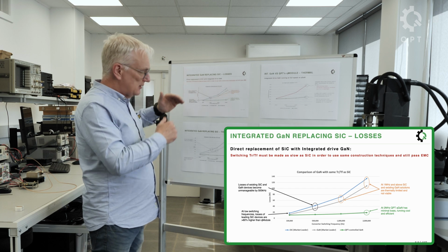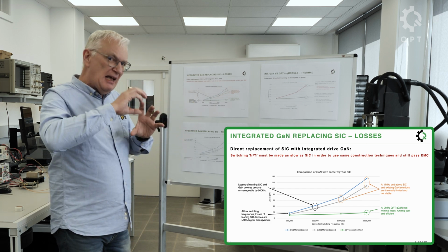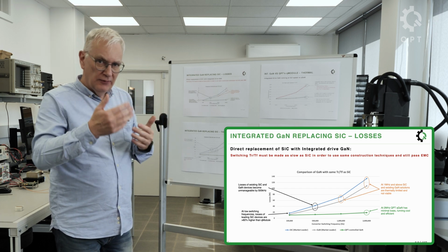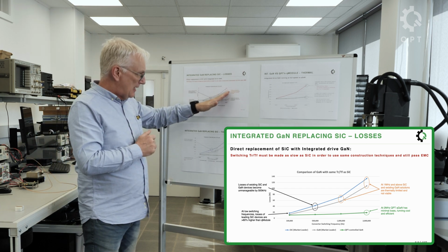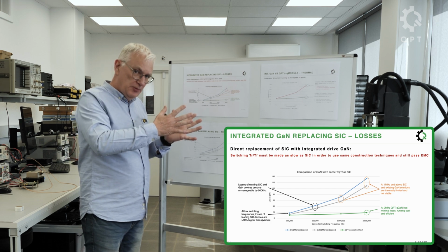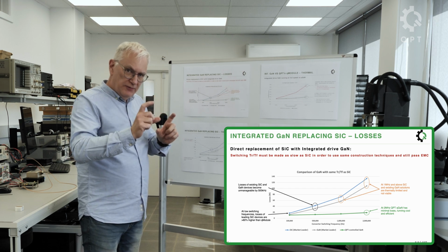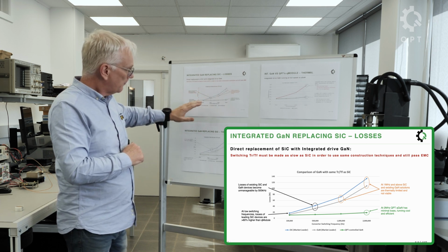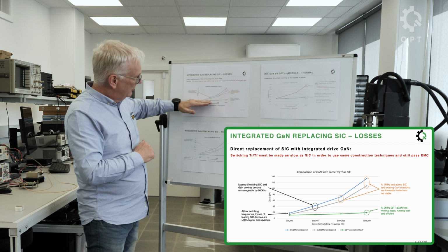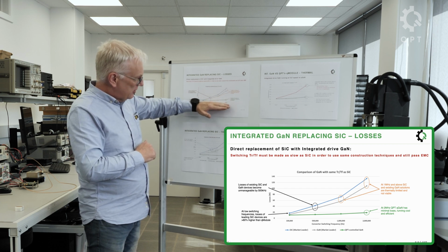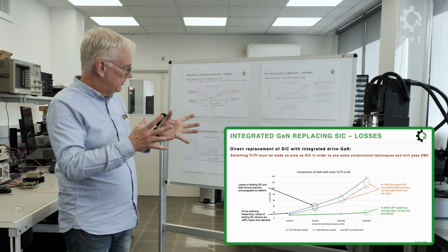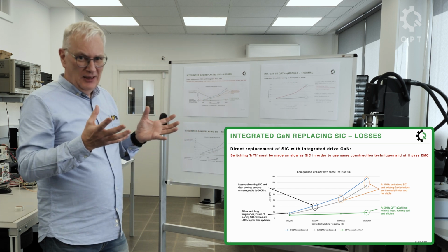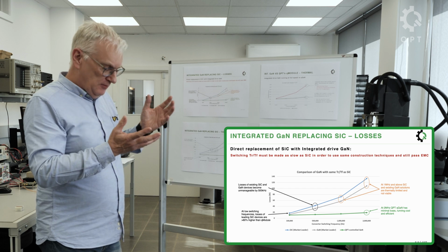level of loss. There's a slight difference because SiC has the parasitic diode, so you'll get a switching loss on every converter switching cycle, whereas GaN doesn't have that. So they're switching at the same speed, but you've still got a small difference because of the difference of the physics of the transistors. But what you really see here is the third trace, which is our solution, which is our QGaN solution. Now this has totally different performance characteristics.